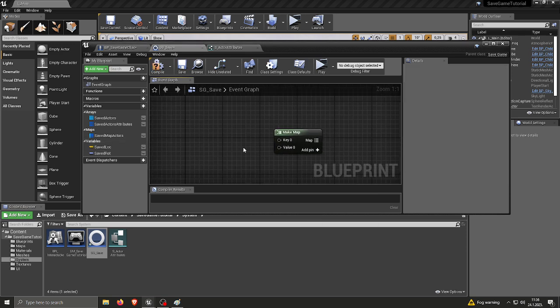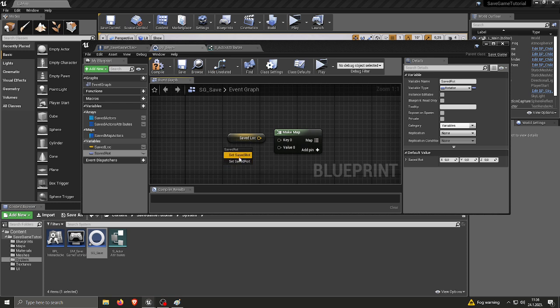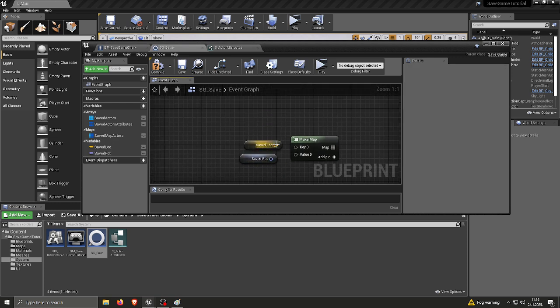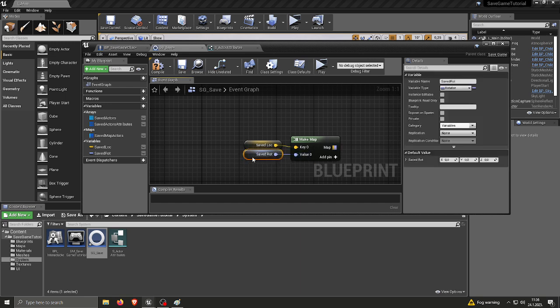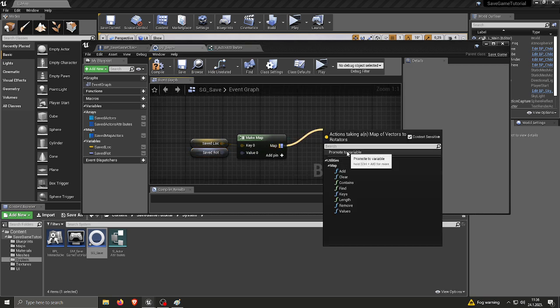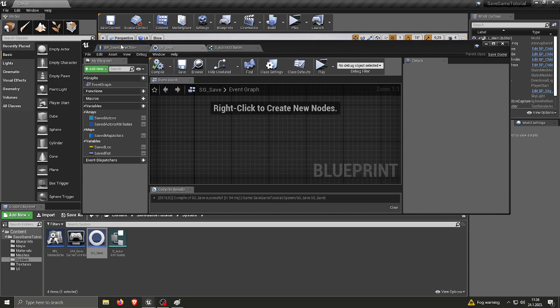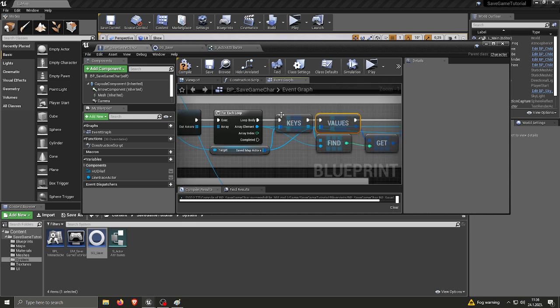So let's say we want a map that has saved location and rotation already inside. And we're using the location for the key, and each location has its value for the rotation. And this is how you promote to variable. You can make a map like this. Now the keys are the top value and the values are the bottom values. For our example, this is the base actor and the values are the attributes of it, which makes sense, right?